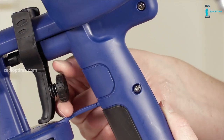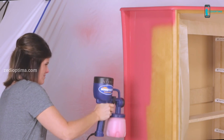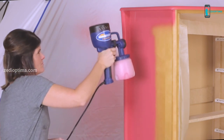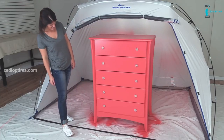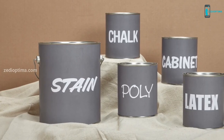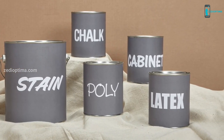The flow control lets you tell the Finish Max how much and how fast you want to paint. Quickly, you'll be putting on perfect coats of paint with ease. You'll be pleased with the results of a smooth, factory-like paint application without ugly brush or roller marks. The Finish Max can spray chalk-type paint, milk paint, latex and enamels, stains, polys, varnish, just about any kind of paint you want to spray.